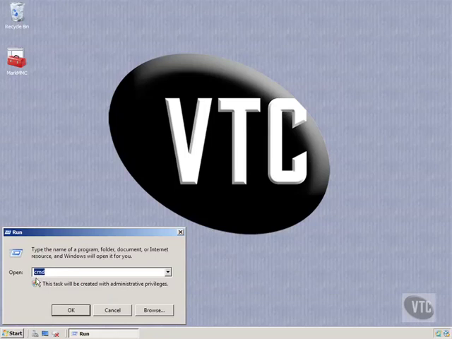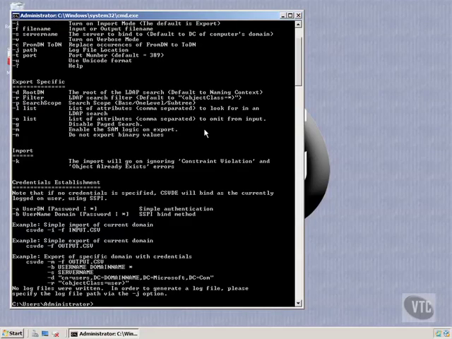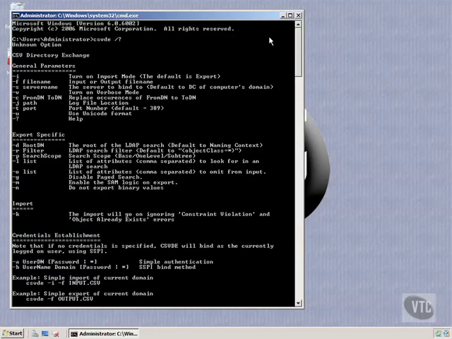Let's open a command prompt, click on Start, Run, and then type CMD in the open bar and bring this up. Let's start off with CSVDE. If I just type CSVDE, space, question mark, you will see all the information about how to use this tool.